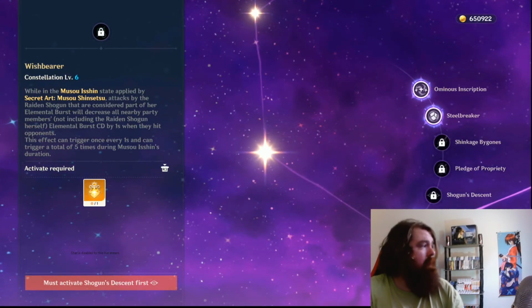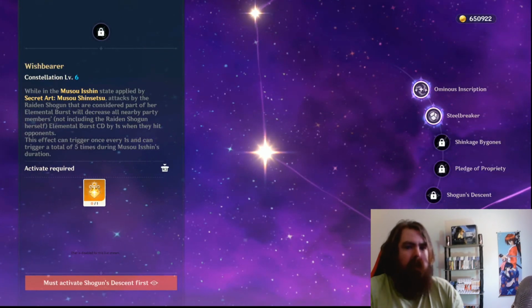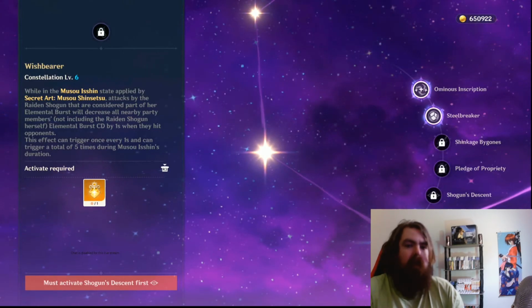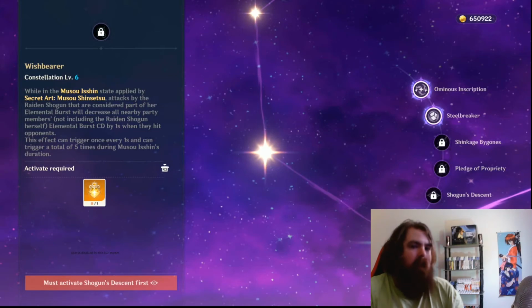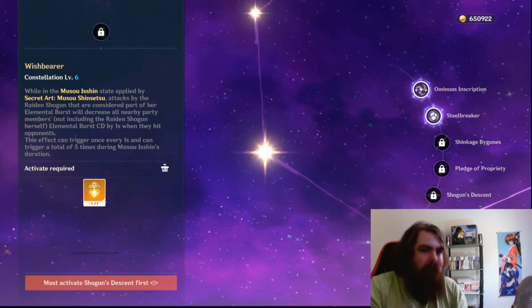And then this one's pretty good, but really you're capped at 5, like cutting down the cooldown, but you're capped at 5 seconds off. Taking 5 seconds off. It's not terrible, but I don't know if that's worth a C6. Something to think about.